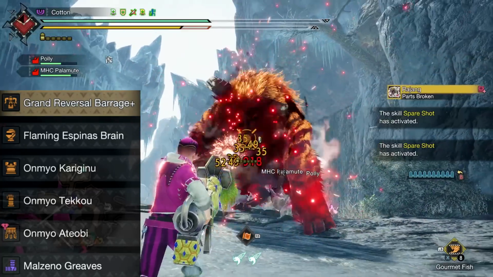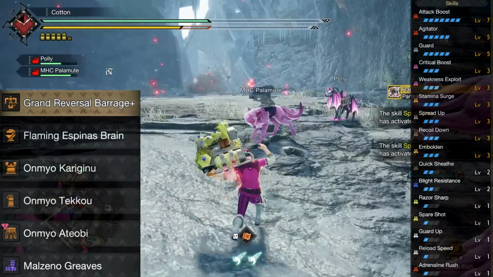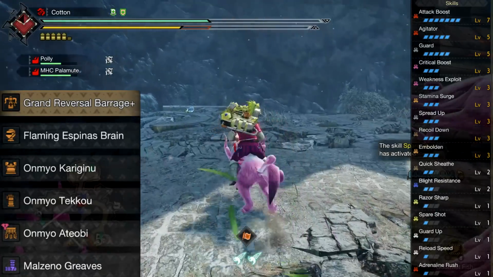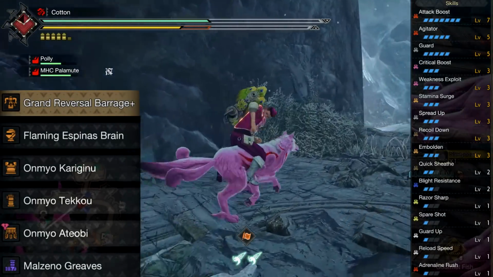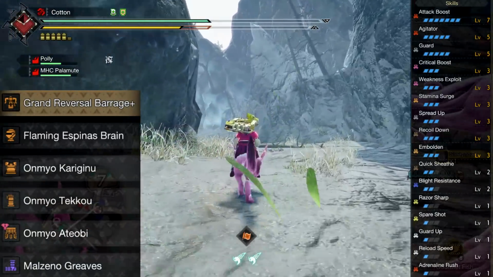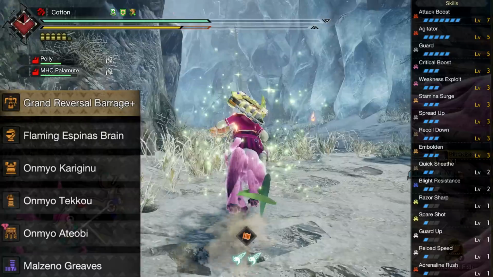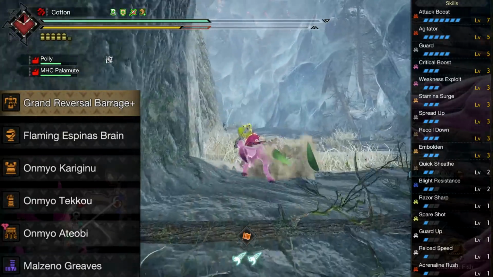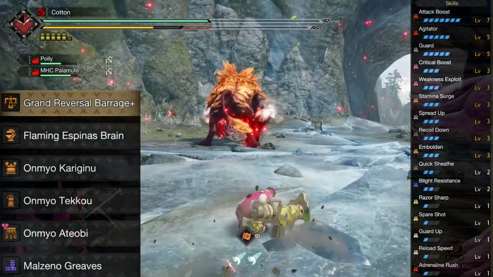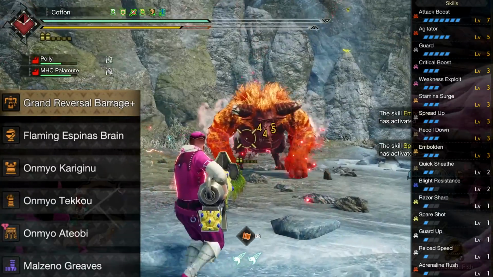Your full skill list with all of this considered then is going to be 7 attack boost, 5 agitator, 5 guard, 3 critical boost, 3 weakness exploit, 3 stamina surge, 3 spread up, 3 recoil down, 3 embolden, the 2 quick sheath is just a bonus for my personal talisman, 2 blight resistance, 1 razor sharp, which does nothing for us really, but 1 spare shot, which is quite good for us, 1 guard up to allow you to block super attacks somewhat, 1 reload speed, and then 1 adrenaline rush, which you should never really have active honestly with this skill, as this build is just all about blocking, not dodging.